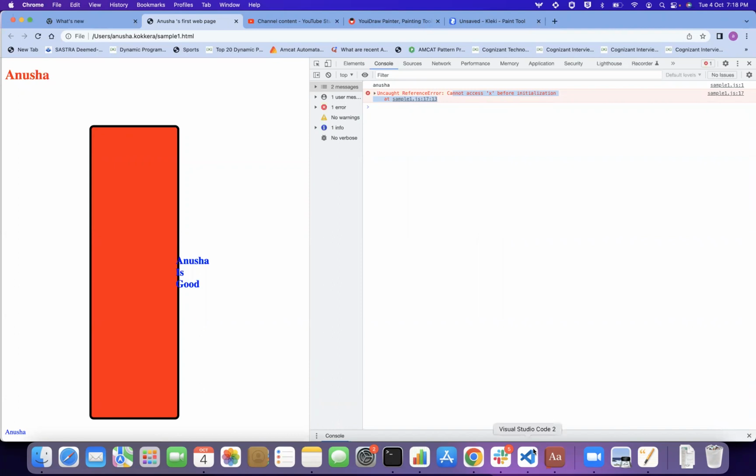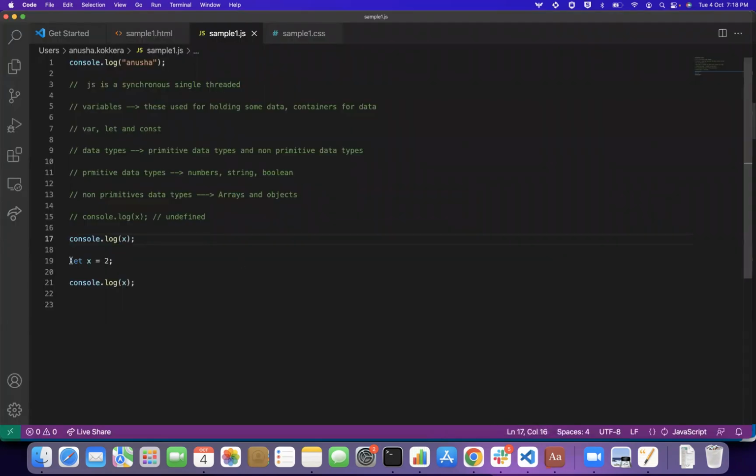Whenever you are declaring any const or let variables, they will be allocated a different memory space. If you are trying to access the variables even before you are initializing them, you cannot access them. They will be in a phase called temporal dead zone, which means you cannot access any variable in the temporal dead zone.